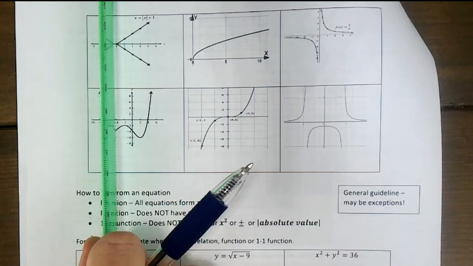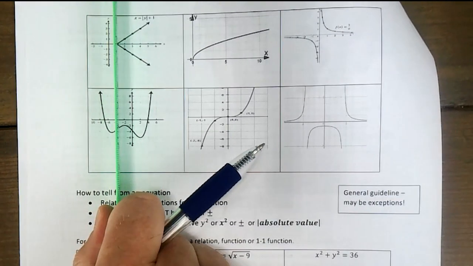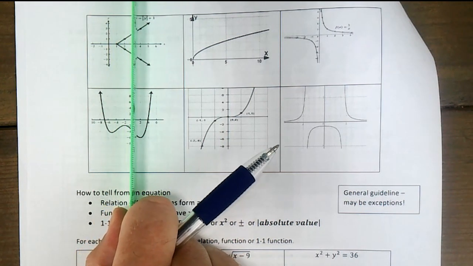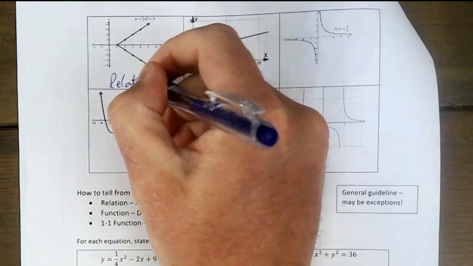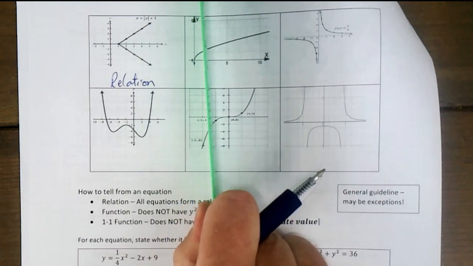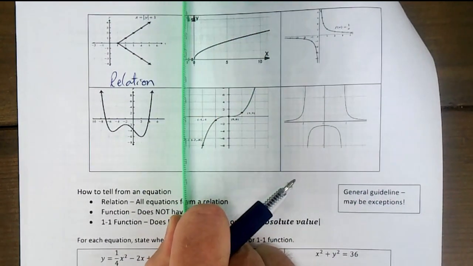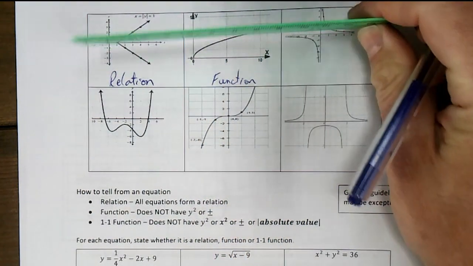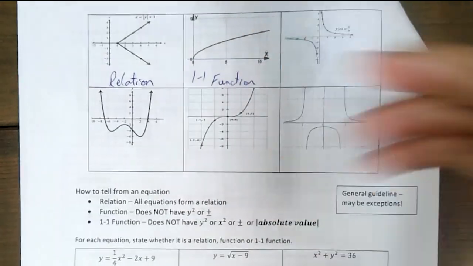Okay, so starting with this graph, I take my line, or ruler, and I slide it across, and I'm touching 2 points. Almost everywhere, I'm touching 2 points. Relation. This one, I slide it over, I'm touching one, I'm always touching 1 or even 0. And to see if it's a one-to-one function, it never fails the horizontal test.